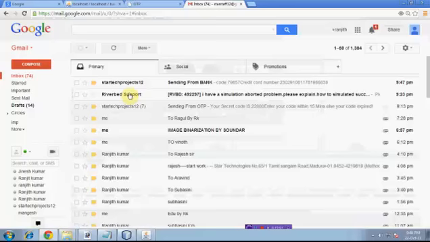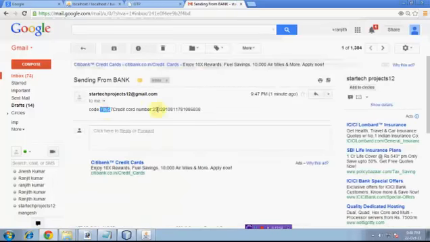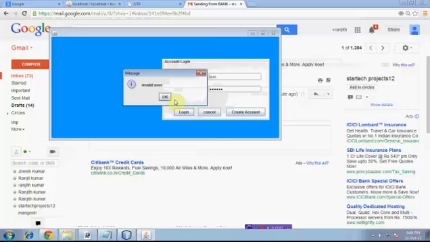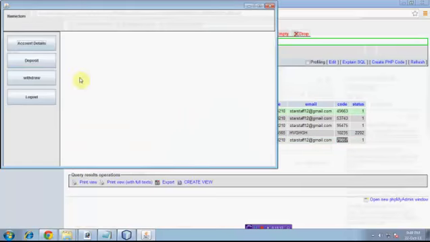Come to your bank account, that is the bank information, with your code and credit card number also. So check your code, just copy your code and paste it here, login. So this is an invalid user here. Your account will be logged in.